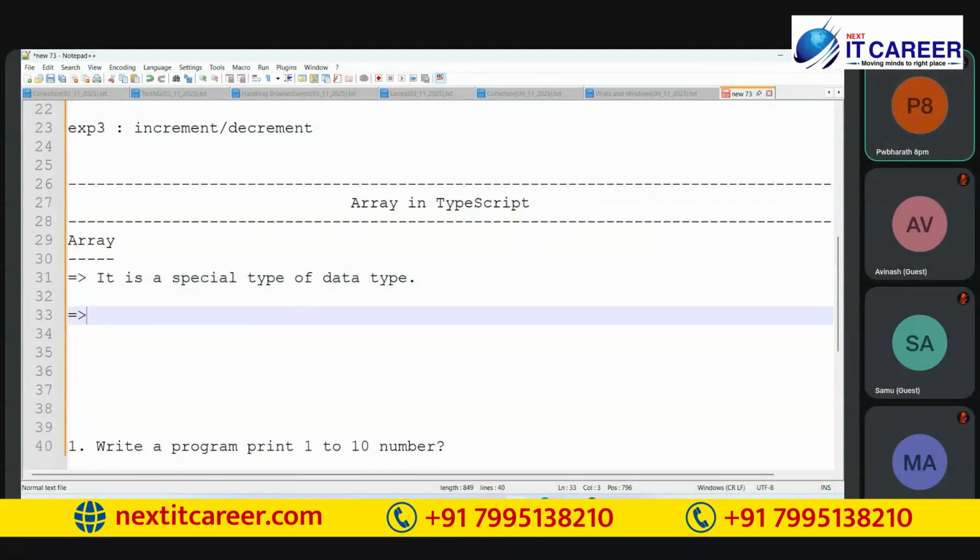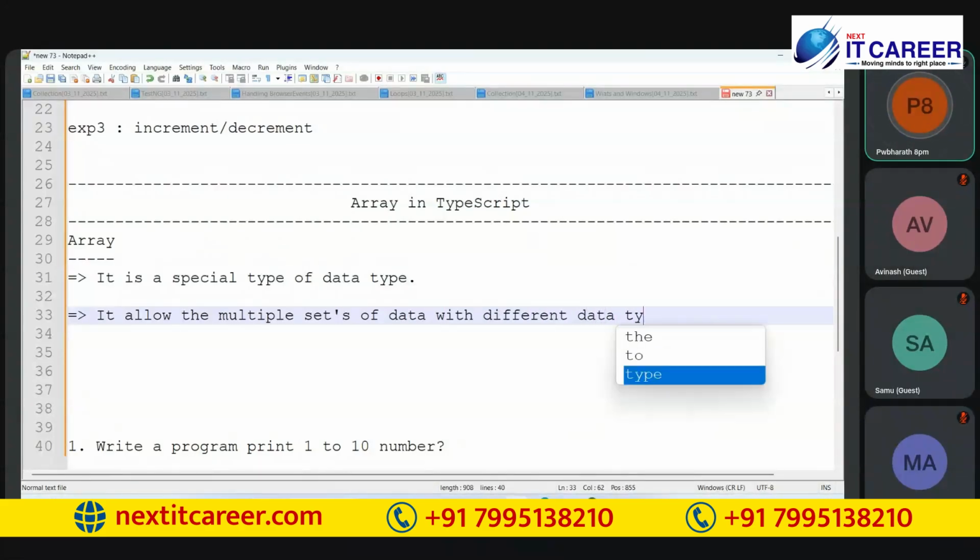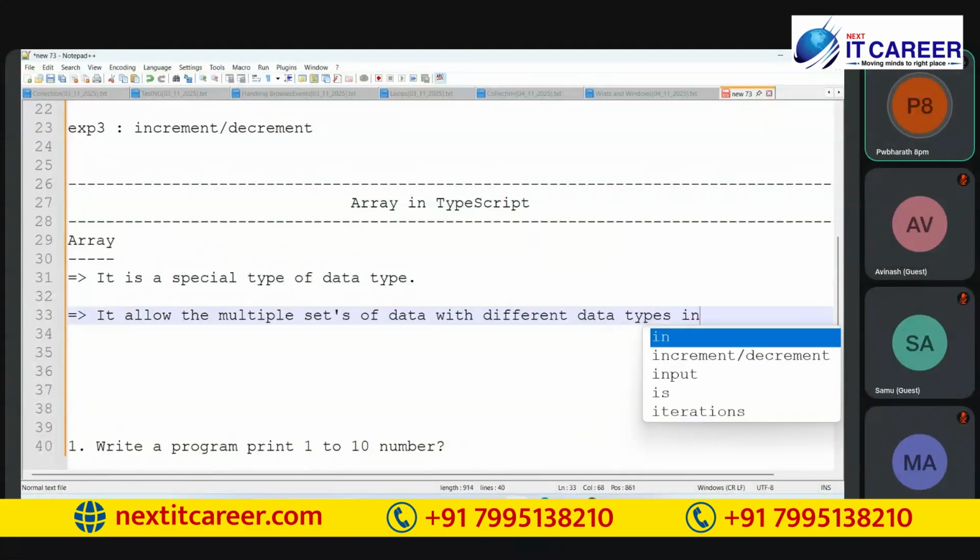It helps us to allow multiple sets of data with different data types in a single variable.